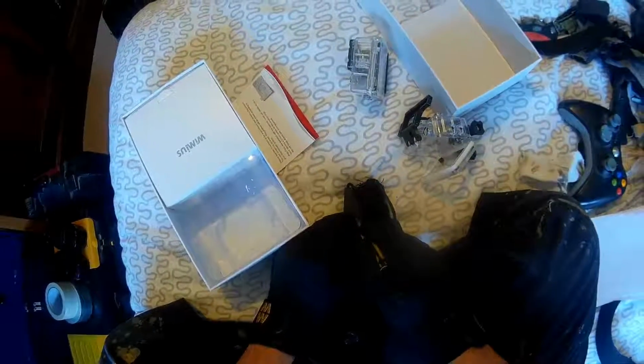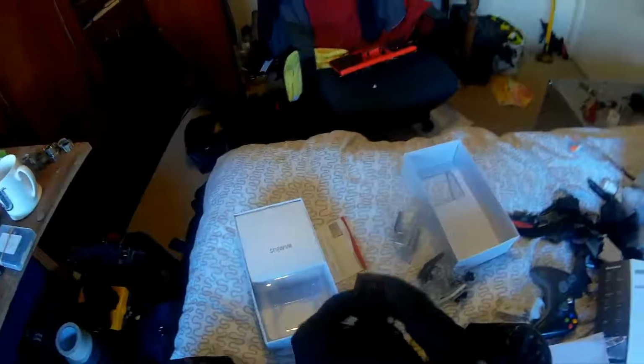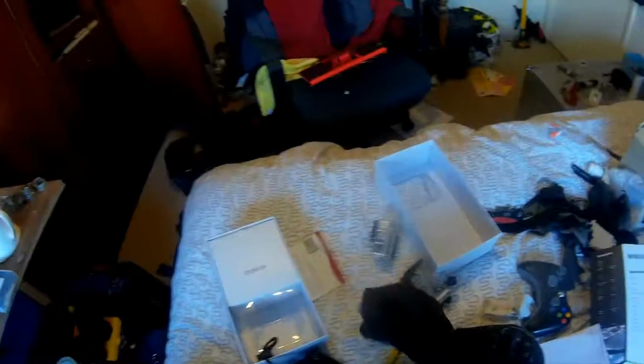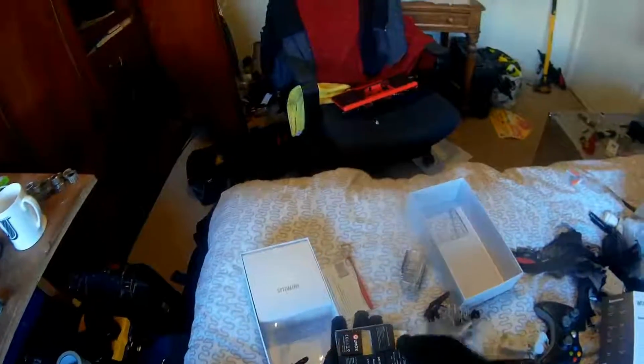I hope this unboxing's going well for you. Obviously I won't be able to review it till I've used it a lot. But basically, yeah, and then you've got this nice little piece of plastic you can just lose straight away. In fact, I think I will just fling it in there because I won't use it. Because why would I need to? Let's put a battery in. I've got so many batteries now. I'll keep them in this cigarette case. Let's put a nice one in there, one of the new ones. There we go.